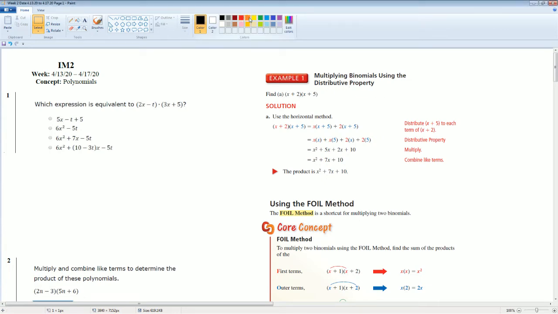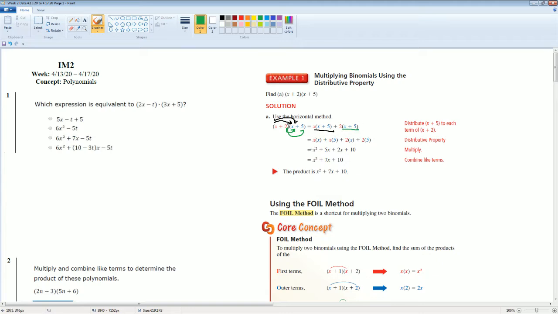Watch what happens, okay? First of all, the x is going to be multiplied to x and x plus 5. That's what happens here. Okay, that was the first multiplication. Then I'm going to do this in, let's see, green. The 2 is going to be multiplied to the x, and the 2 is going to be multiplied to the 5. That's what this is. Okay, so that's what's occurring.